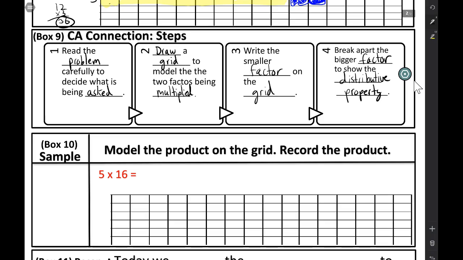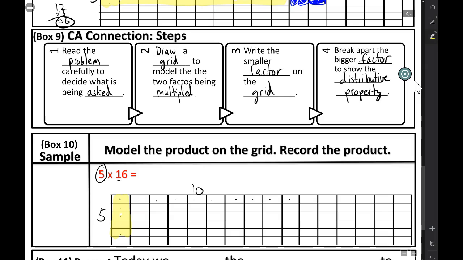Alrighty. So if you're started, again, I'm going to focus on the smaller factor. It's 5. 1, 2, 3, 4, 5. I'm going to highlight these 5. And again, don't forget to write the 5 right here on the side, as I tend to do. After you do that, you're going to focus on this digit right here, which is a 1 in the tens place. You're going to look in this first row and just count 10 down. So 1, 2, 3, 4, 5, 6, 7, 8, 9, 10. And put the 10 right here in the middle. And again, you're going to highlight all of this.